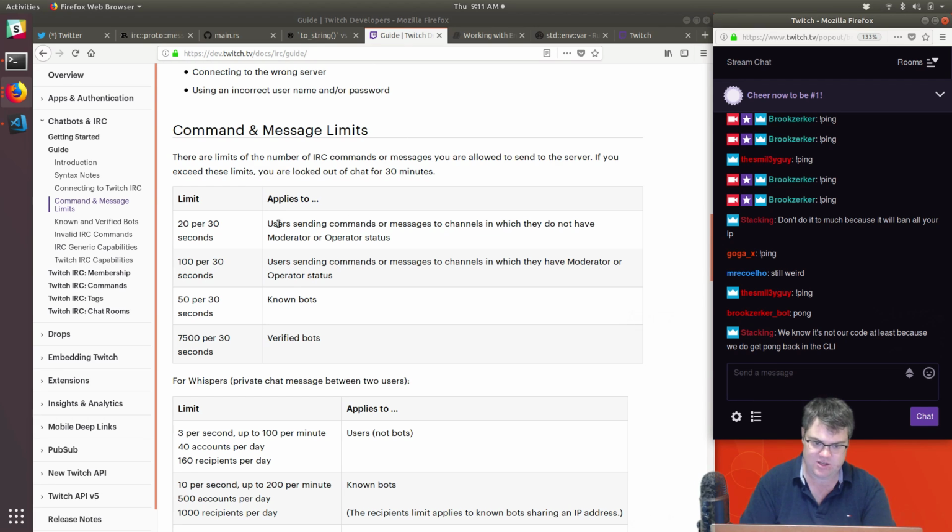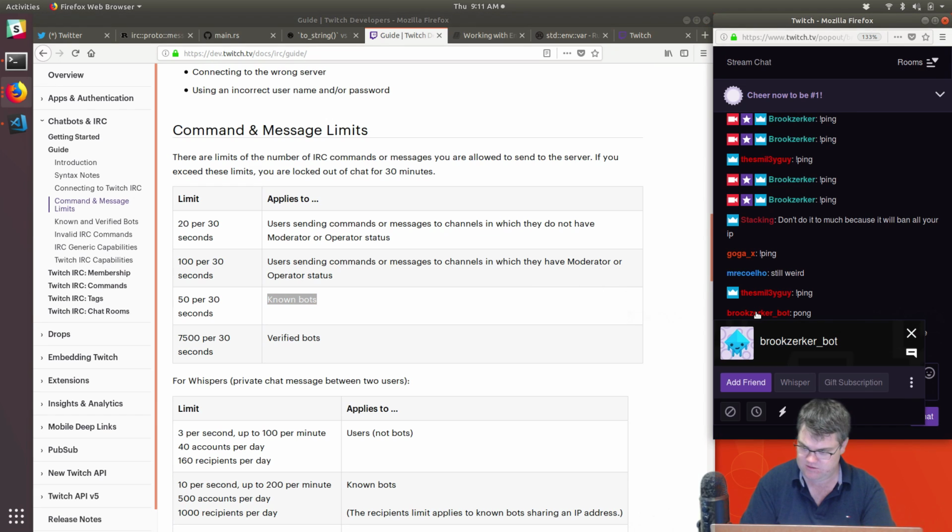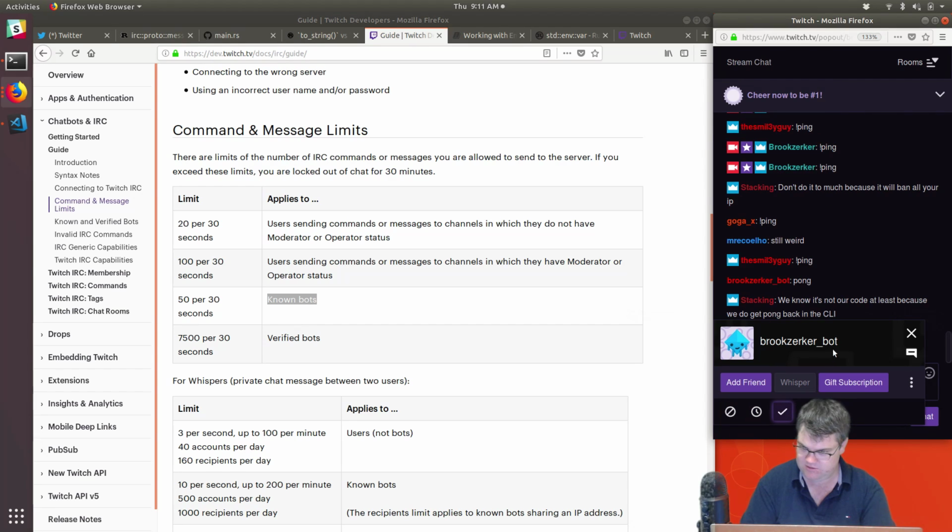Okay, so 20 for users sending commands or messages to channels in which they do not have moderator or operator status. 100 for users sending commands with moderator or operator status. 50 per 30 seconds for known bots. So I could come into here and mod the user.